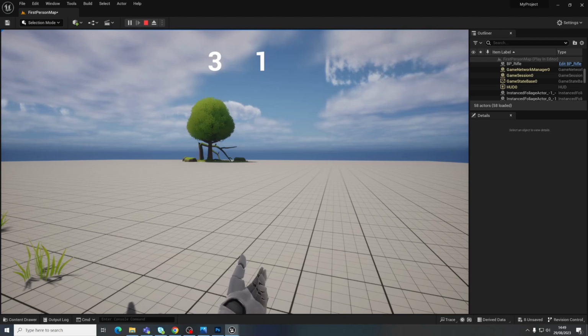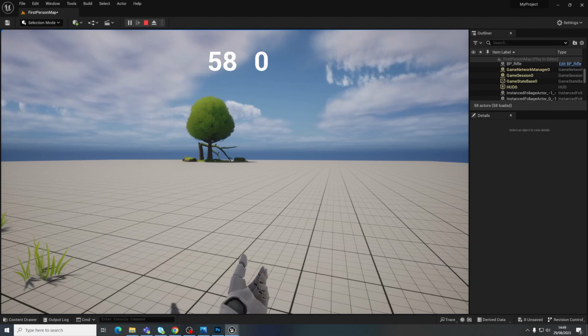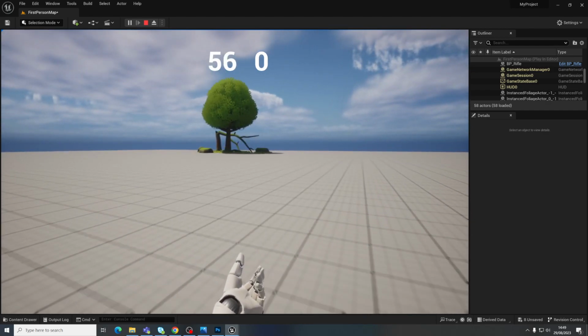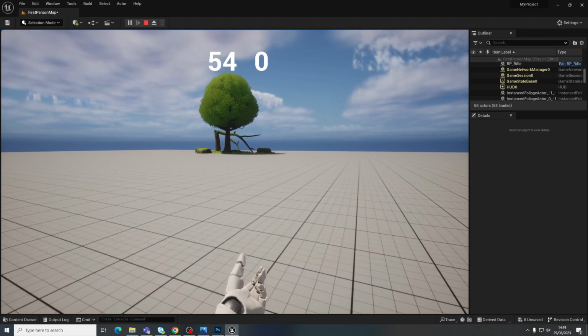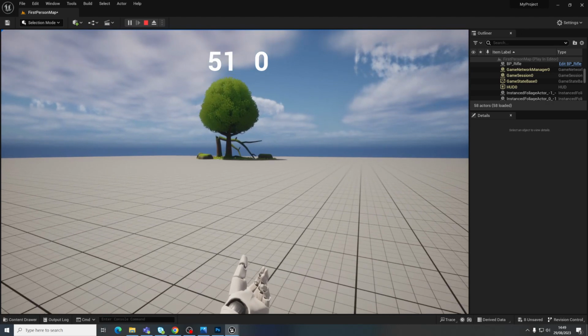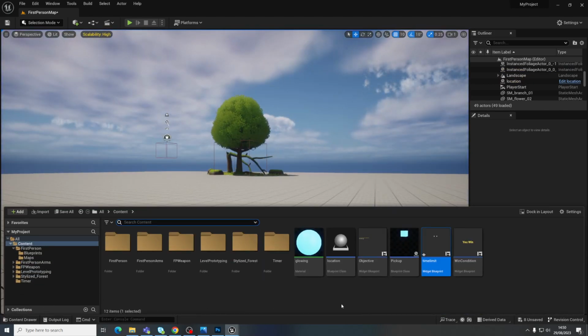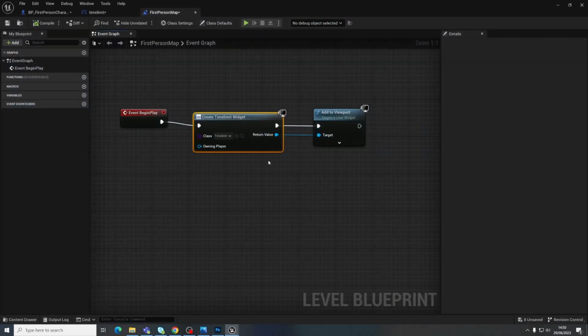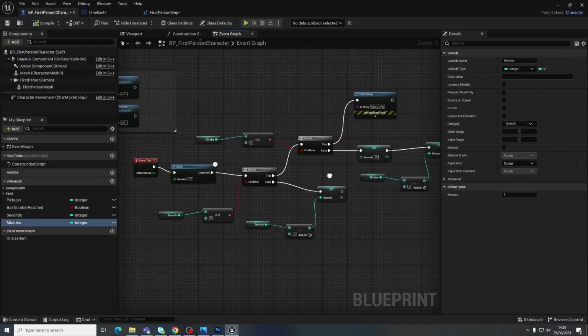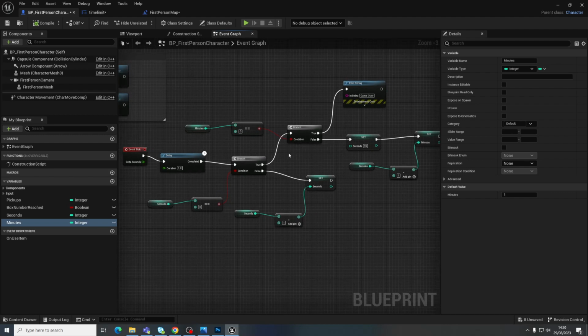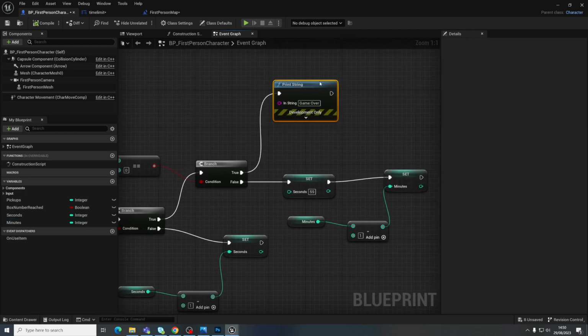And that should then go to 59 and the minutes drop to 0. Yeah, there we go. Okay, so I won't make you sit here for the whole time, but you'll have to trust me. The one that gets to 0, the print screen will come up to say game over. Okay, so let's just jump back quickly to my character and this script again. If you wanted it to show like a screen to say you're dead, or you wanted it to do something else, all you need to do is change this print string to something different.